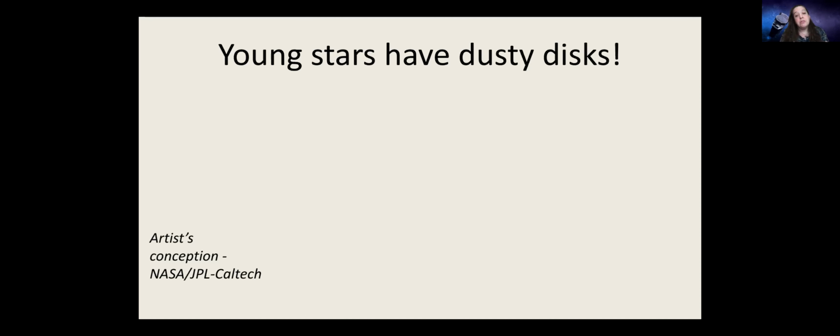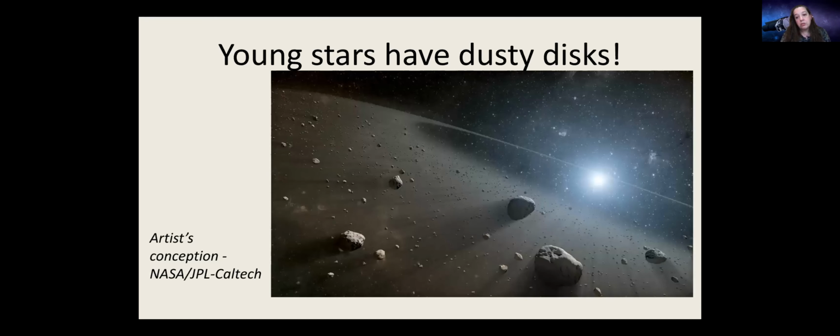So what I'm going to show you is not an image from real data. It is an artist's conception. But this is almost certainly what Vega looks like when you get up close, because Vega is a very blue star, and it doesn't have a big, thick, continuous disk. It has a ring of dust that almost certainly has big chunks in it, but also lots of fine particles. So almost certainly this is what Vega really looks like. All that dust around it is why Vega is so bright.